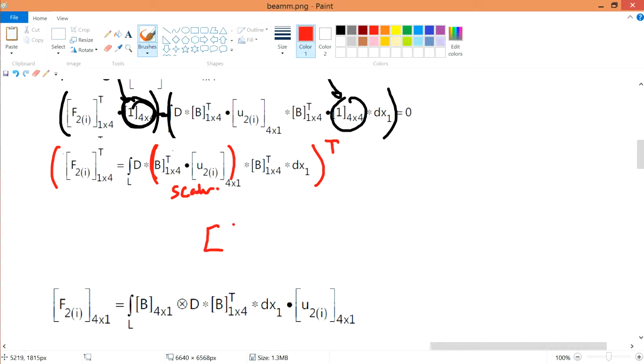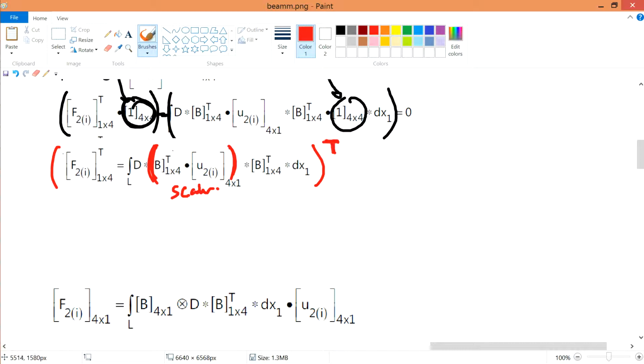For example, a scalar is just 5. If you transpose it, you also have 5. It's just the same thing, because there's only one number. If let's say you have two numbers like 1, 2, if you transpose, you'll have 1, 2. You know what I mean? So if it's a scalar and you transpose, it's just a scalar, that's all. So just keep it as a scalar first, I don't want to confuse you.